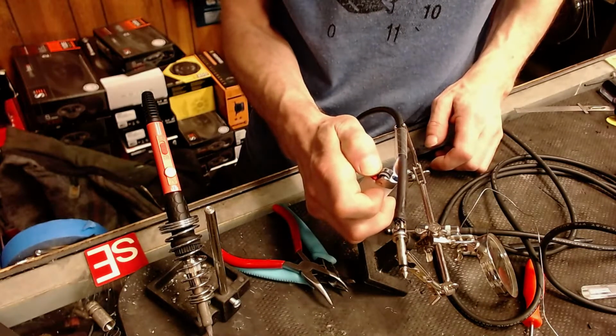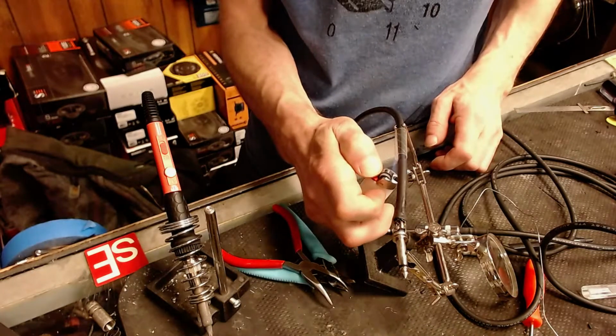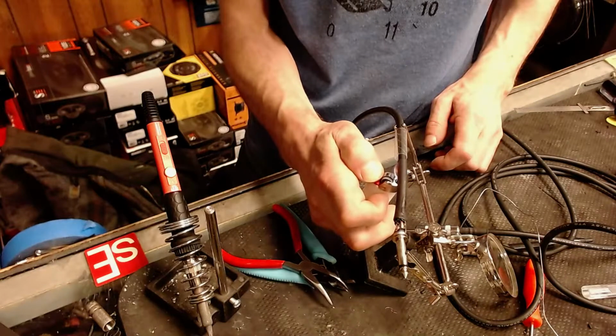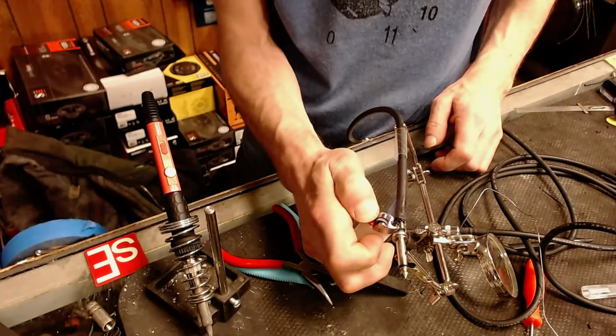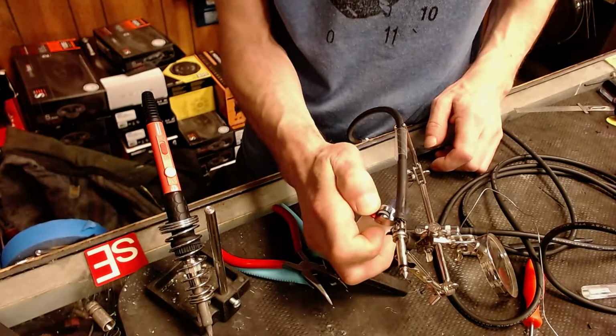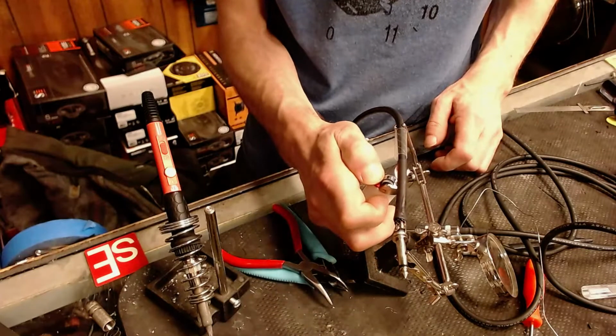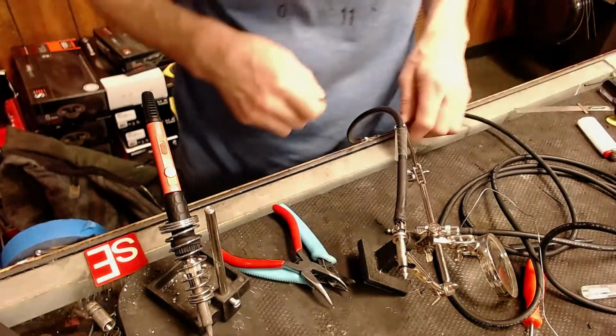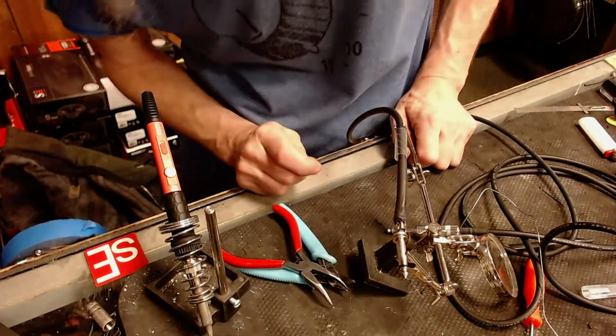And this should mimic the other end of this cable pretty closely. It's a pretty good size shrink tubing, so I'm gonna get it good and hot. Make that bad boy stick. And there it is.